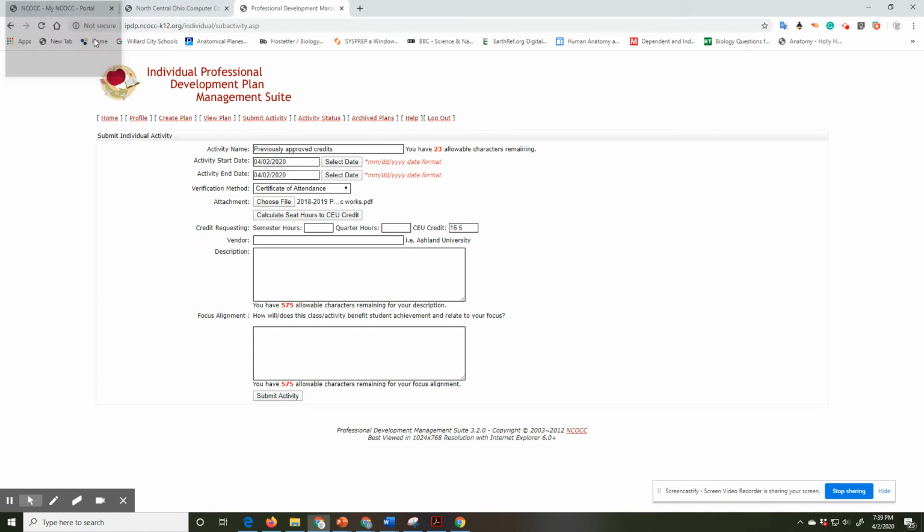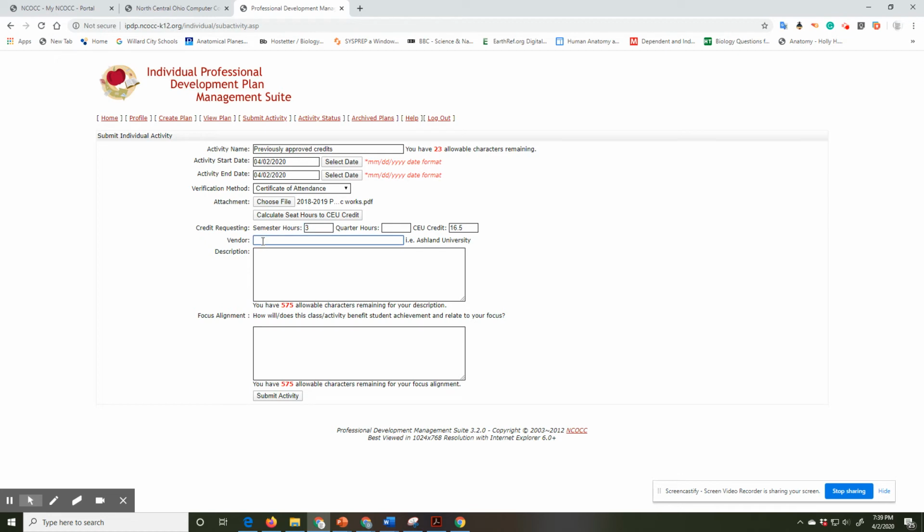And click submit quickly. Sorry about that. And it will automatically divide it by 10 and stick it into the CEU credit box. Let's say on that magic number file that you have from previous that you had 3 graduate credits. So you would go ahead and on this particular time, put those 3 semester hours on there as well.